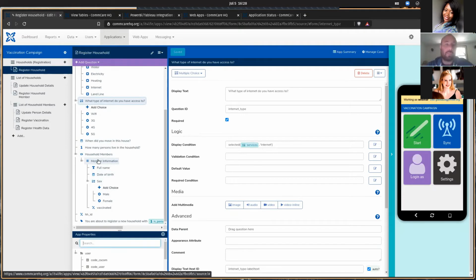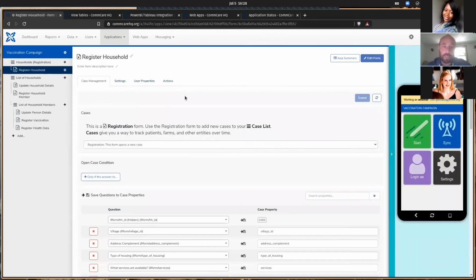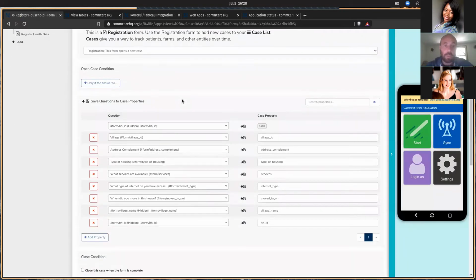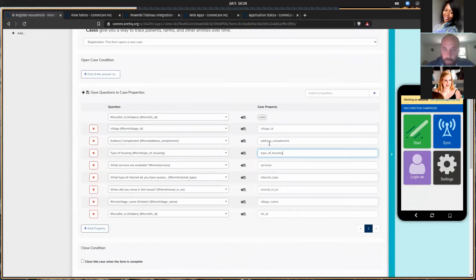So now that we've got the form and we've set all the case properties we want to save, how do we actually do that in Commcare? I have this little link here called manage case. And then you get into the actual case management feature of Commcare, which allows you to select each form question and then specify how you want to translate this into a case property. So you select the questions that you want from your form, and then you say, okay, this is a case property and this is the name of my property. So you do this for the household. Here you can see all the household questions.